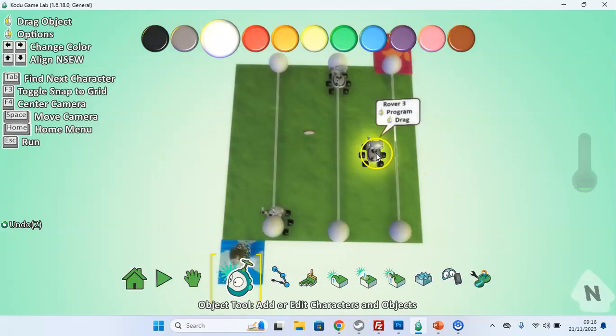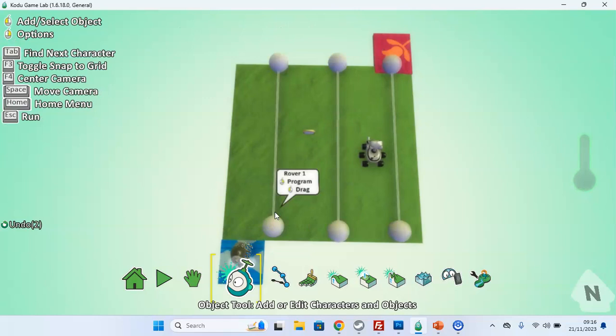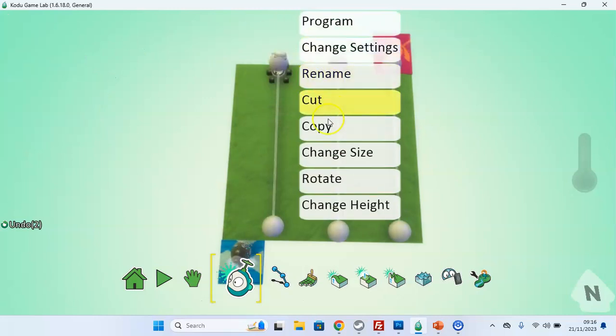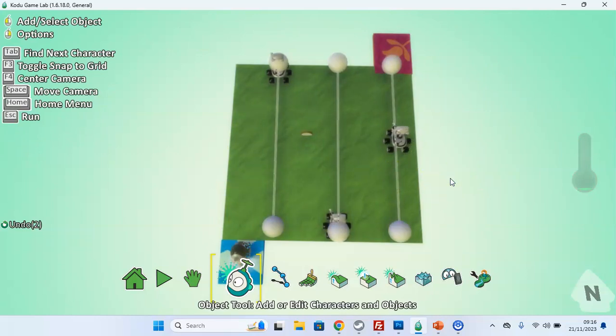So this rover has the new code, so I'm going to delete these other 2 rovers, point at them, use the delete key. Then I'm going to place this rover, copy it, and then paste into different positions on the actual paths themselves. So notice I've placed it somewhere on the path to start with.